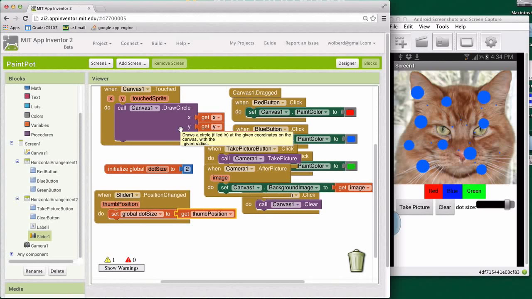Okay, cool. So our slider's working as far as changing it, but our default value for the circle size is not what the thumb position is, which makes sense. So really, if we wanted to start off as 10, we would just set this variable to 10 to start off with. And that way, because our thumb position is starting off as 10, they'll be in sync.